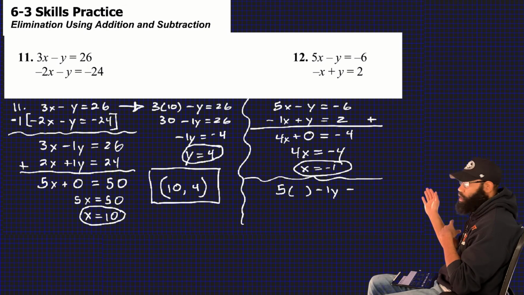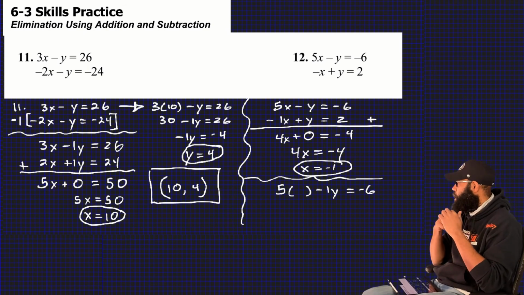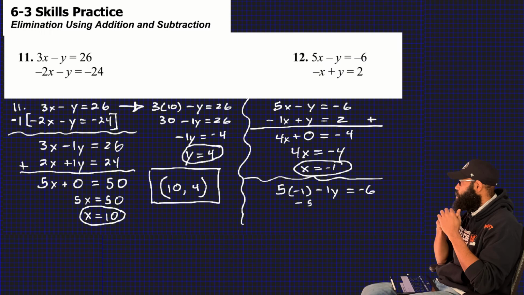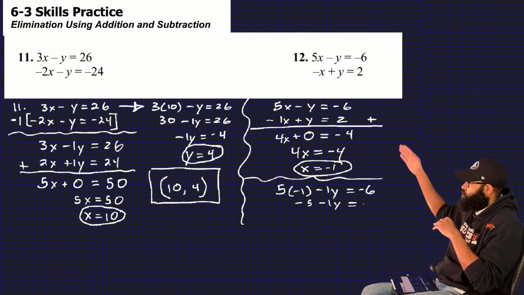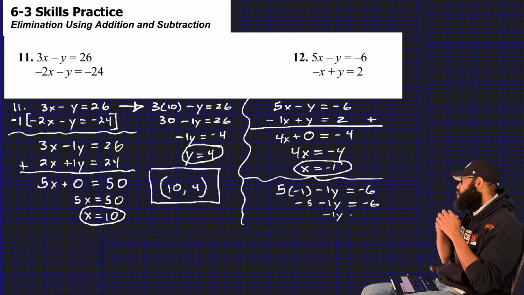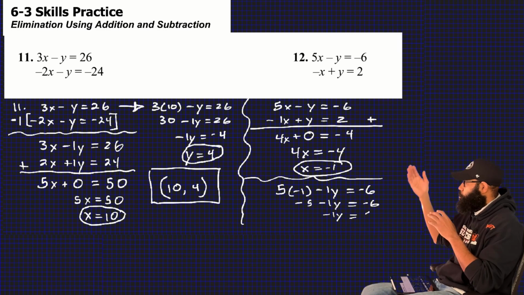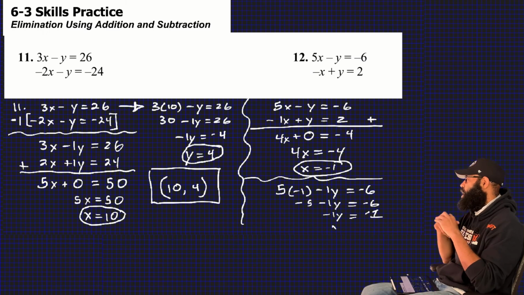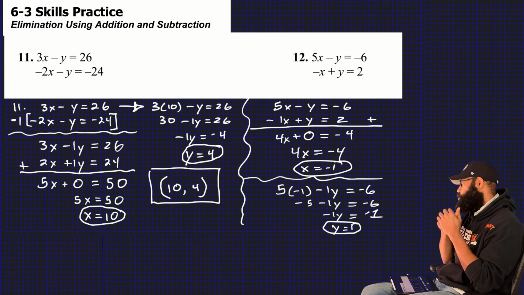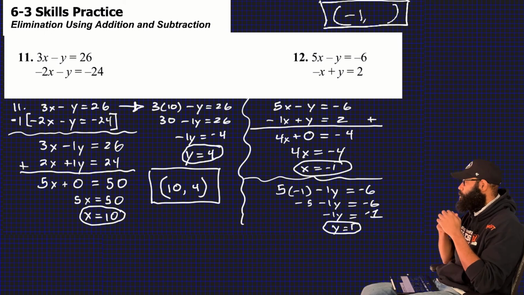So, you guys were watching while I was talking, and of course, what do we get? We got 4x plus 0 because the y terms are already opposites, as you can see. 4x equals negative 4, so x equals negative 1. I'm going back, plugging back into the top equation. So 5 times x minus y equals negative 6, getting a final solution. Negative divided by a negative is a positive, so boom, bang, pow. Looks like we got negative 1 and a positive 1, x, y.